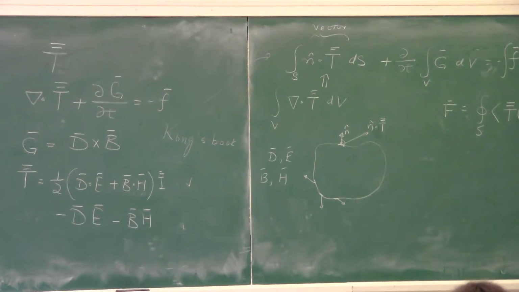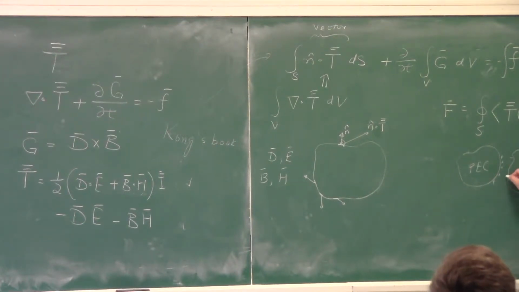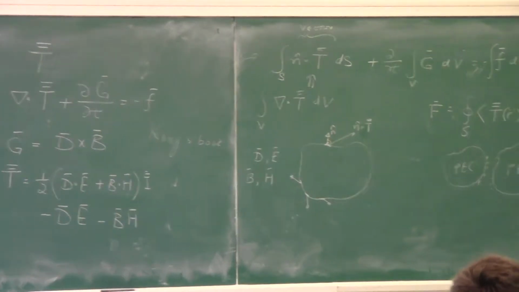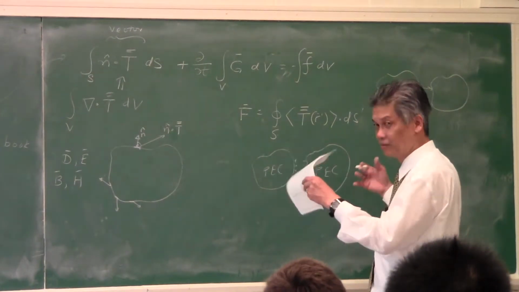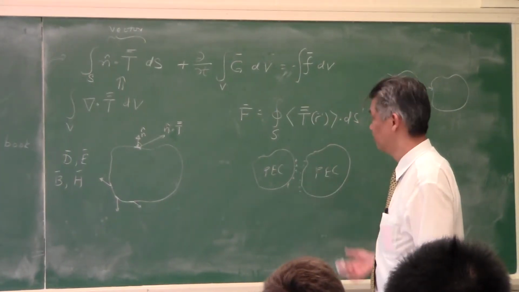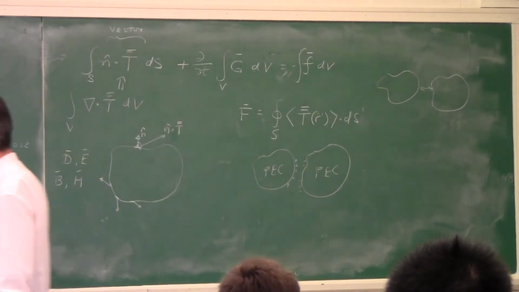So one way to look at the existence of the Casimir force, say if you have two metallic objects: if there's a vacuum field present in these two PEC objects, for instance, perfect electric conducting objects, then the vacuum field will polarize the charges on these two objects. There's supposed to be no field there, but the fluctuating field will polarize these two objects and then try to pull these two objects together. And that is one way to regard how the Casimir force comes about.